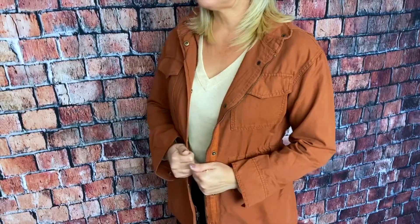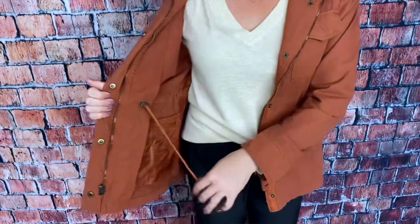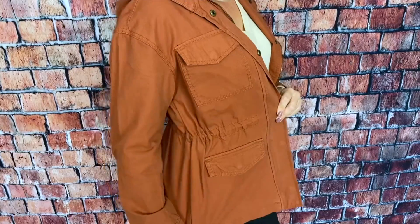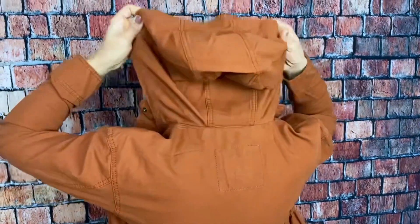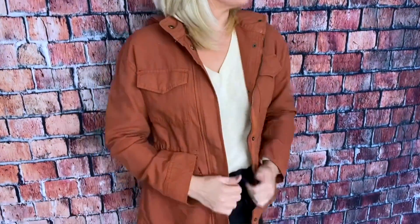I forgot to tell you about this adorable cargo-style jacket! We've shared this style before and we love it. This one is around $40 in a beautiful cinnamon color. I sized down because these tend to be oversized. It has a simple functional style, with an internal adjuster to pull the waist in or out — great for adding shape to a bulky oversized jacket. It also has a little hoodie. I threw it over this look just to make sure I included it — a great find for a cargo utility style jacket.